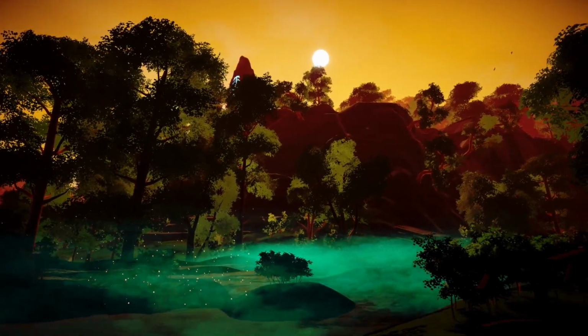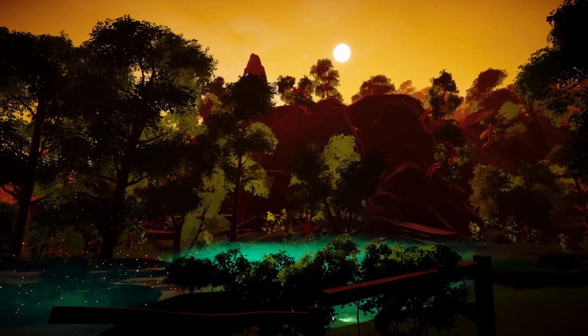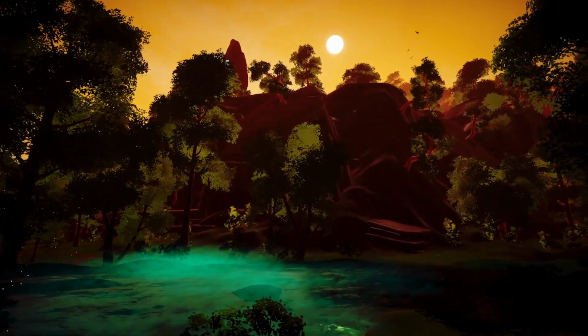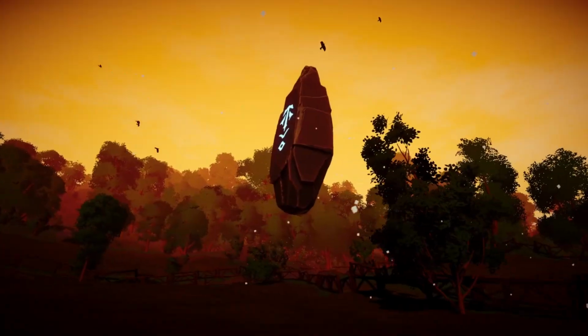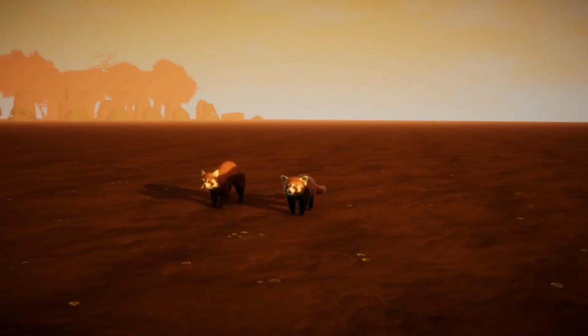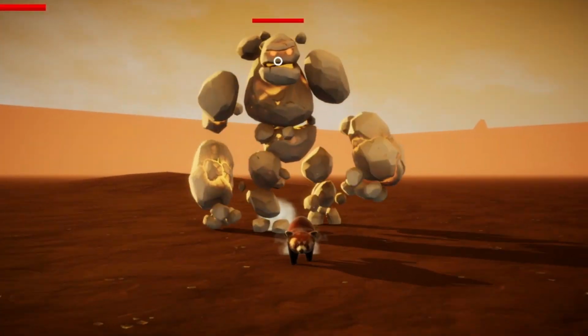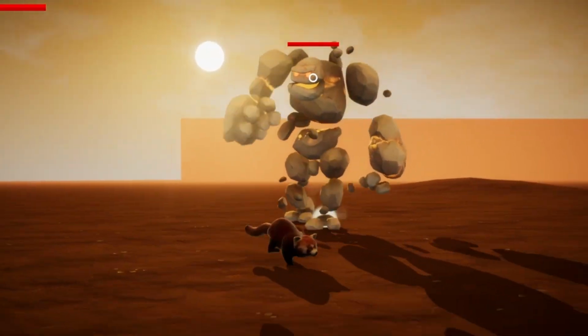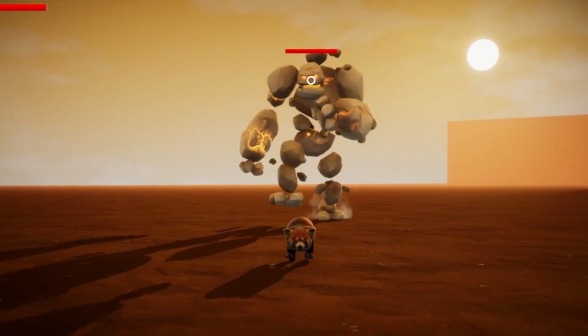Welcome back to the second devlog of the Untitled Red Panda game. My name's Louie, and I'll be your guide along this journey. I've made some significant changes to the game, like a complete character redesign, story creation, and creating the first enemy. Okay, it's not a cave troll, it's more like a golem.